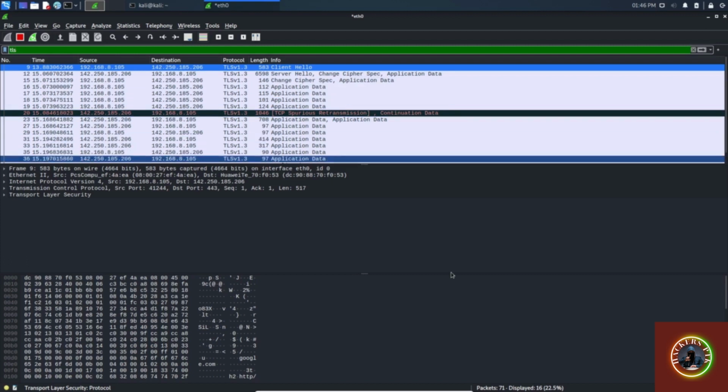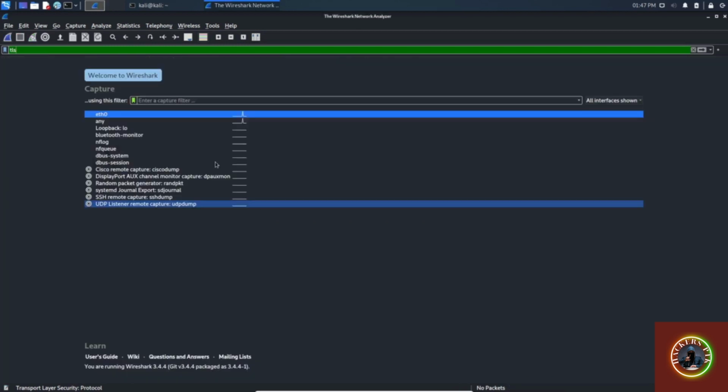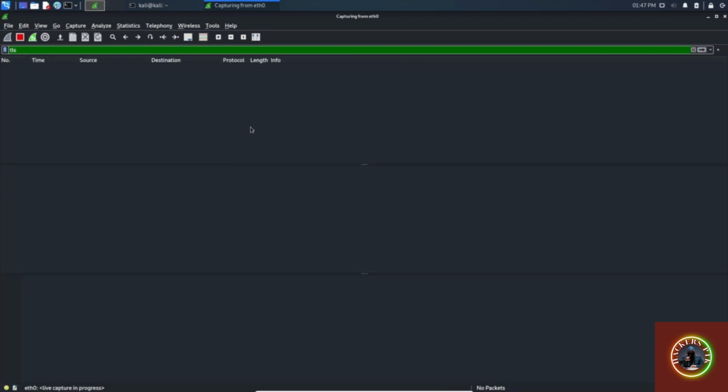All right, cool. Okay, now what if I want to see a specific port for TCP? So we know that TCP is in layer 4, which is the transport layer, and the transport layer, or TCP, uses ports, right?